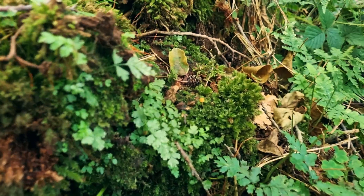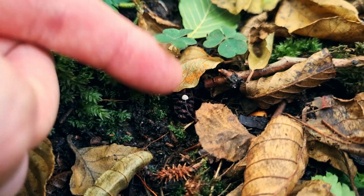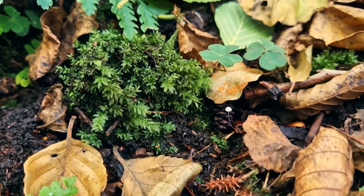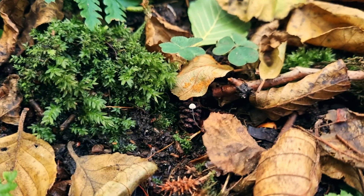While I was just taking that shot, I looked down where I was setting up the camera and there's an even tinier little white mushroom here. I don't think I'll get a photo of that — it's not really going to make for much of a nice shot, but it's a nice little find.